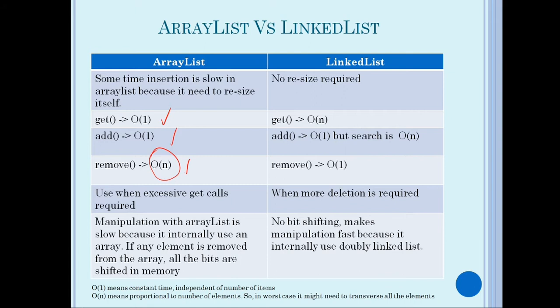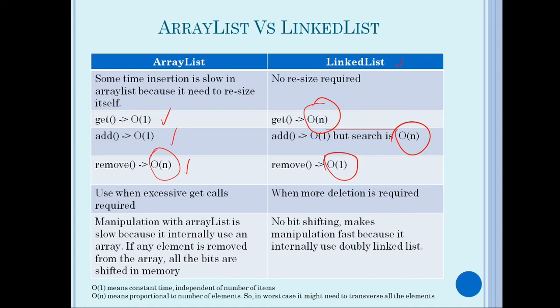On the other side, in the LinkedList, for getting an element, we need to traverse all the way either from head to tail or from tail to head. This is proportional to the number of elements inside it. So get is a very expensive operation, whereas addition is not an expensive operation, but searching for the right node where we need to add it is a bit expensive here, right? And then removing is not expensive, whereas in ArrayList it is an expensive operation because it depends on the number of elements in it. But in a LinkedList, it is not expensive at all.